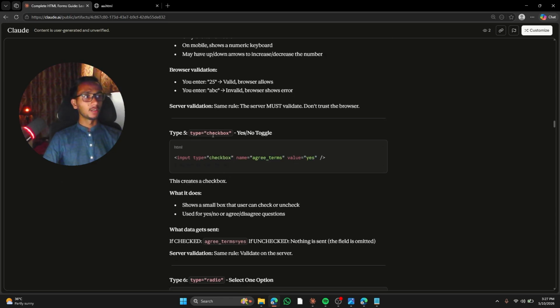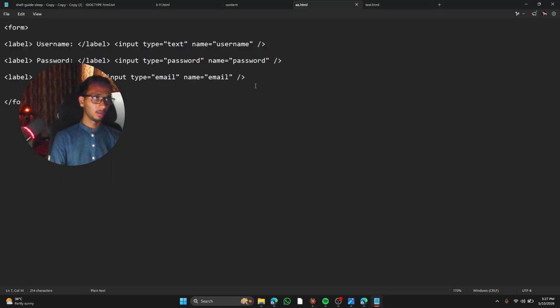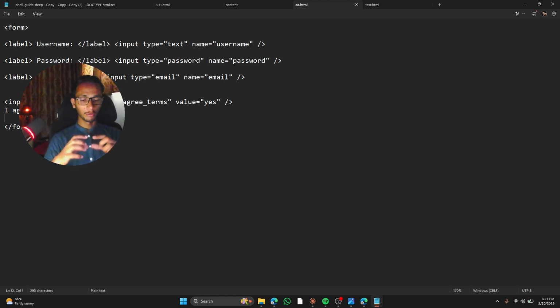And then we have another input type, which is the checkbox. Let's see this one, okay? I'm going to paste this over here, and this will create the type checkbox. This is again a predefined keyword, which when you type it will give you a kind of box where you can just click and it will be marked with a tick, okay? We will just name it agreed terms. You can name it anything, and we also want to predefine the value for that box that we will get.